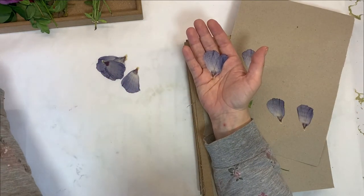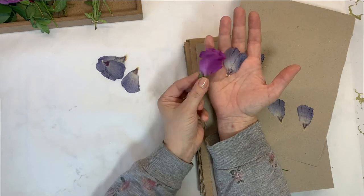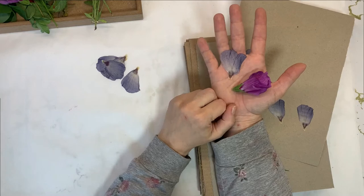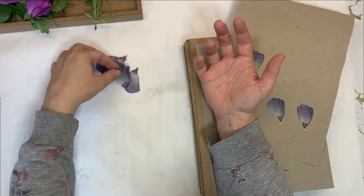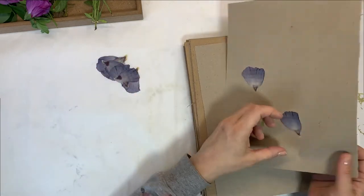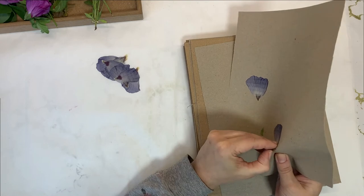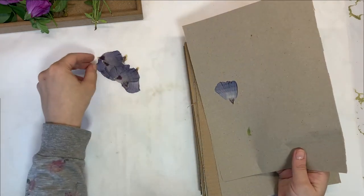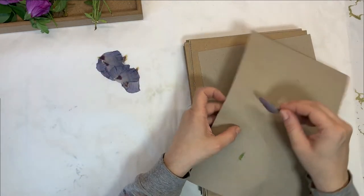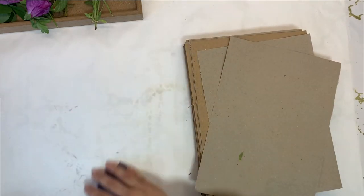Although, that's the original flower. When it's freshly picked, it's purple. It dries blue. But it's beautiful color. When I said preserved, I meant not faded. It has some color, although it's not the same as it was. All right, so these, I'll put these aside for a minute.